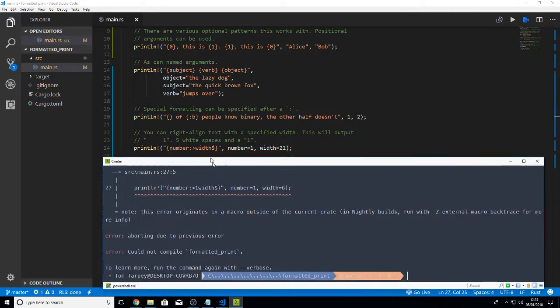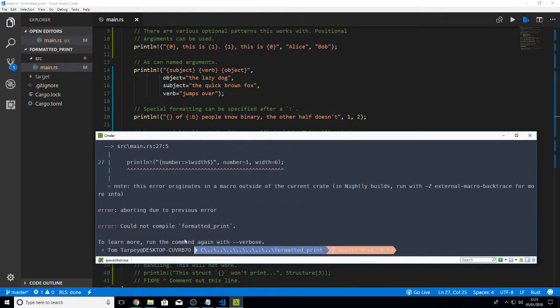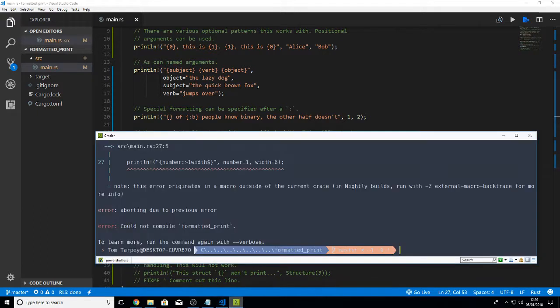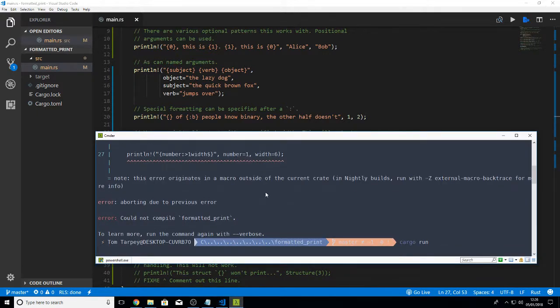I'm going by the logic of what it says. No formatting print. It does not like ones, it only likes the zeros to be there. Okay, that's cool. So that'll pad it out with zeros. It's going to pad it with 6 zeros there. So if I do 5 zeros, or if I do 11, it'll pad it with 10 zeros and have a 1 on the end. So if we actually run this, that should be fixed now.